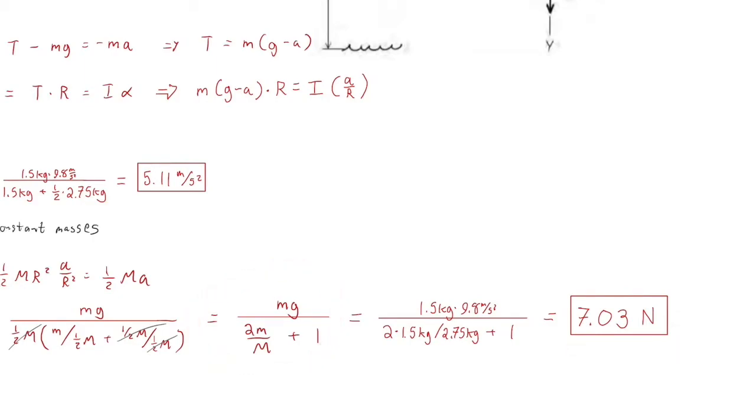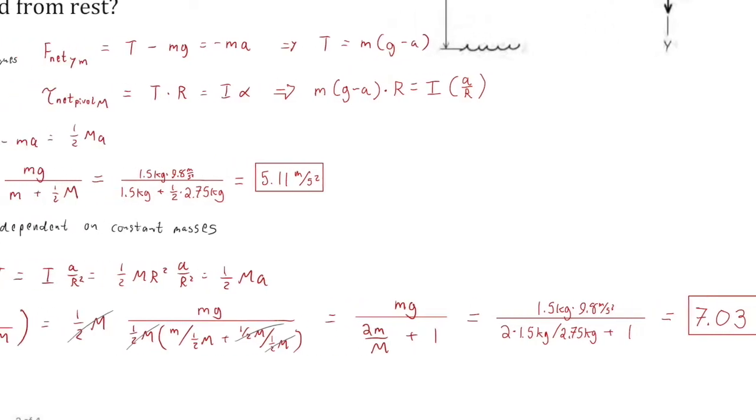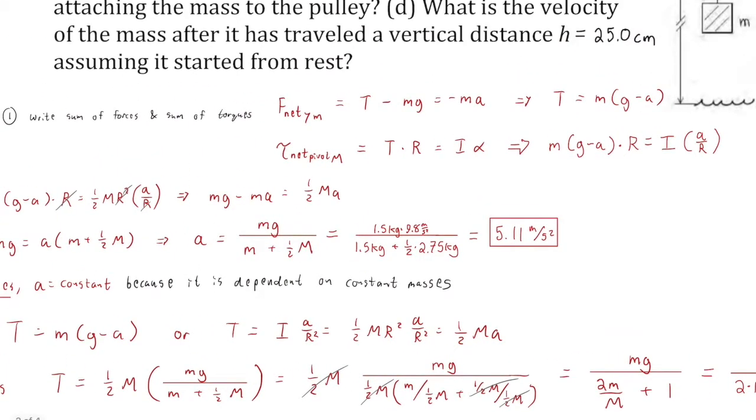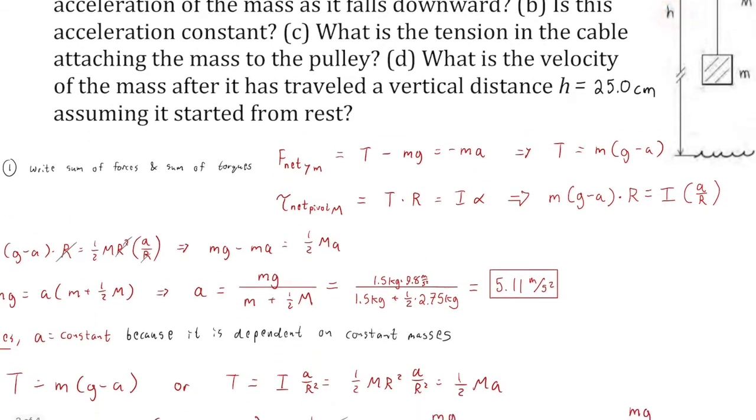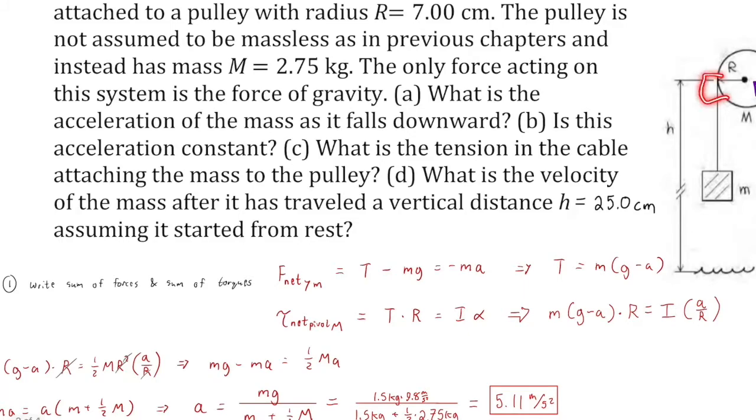That is the tension in the string that connects the block to the pulley. And lastly, what is the velocity of the mass after it has traveled a vertical distance of 25 centimeters? I actually forgot to give the value here because it previously was an entirely symbolic problem, but I want the problem to involve numbers for clarity. So you can see here I wrote in by hand that the distance is 25 centimeters. That would be h, because somehow the block started up here without pushing on the pulley. It's just the height that the block falls.